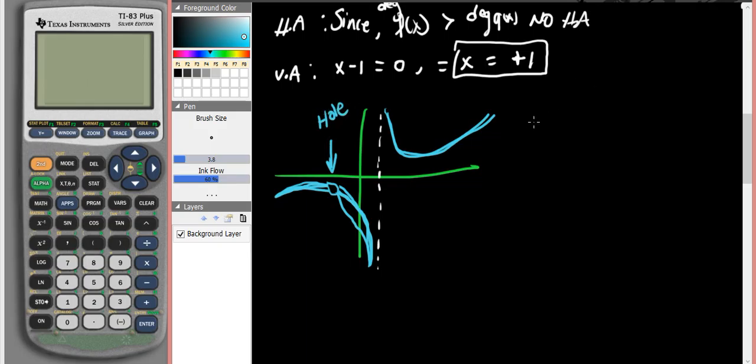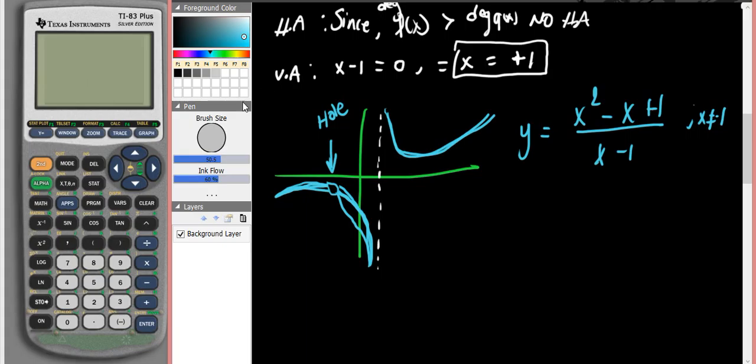So how would you generally write this equation with this domain restriction? Well, it'd be y is equal to x squared minus x plus 1 over x minus 1, where x is not equal to -1. That's how you would write this domain restriction here, that hole. But now also, x cannot be equal to +1 because that's our vertical asymptote. That value is undefined at that point, right?